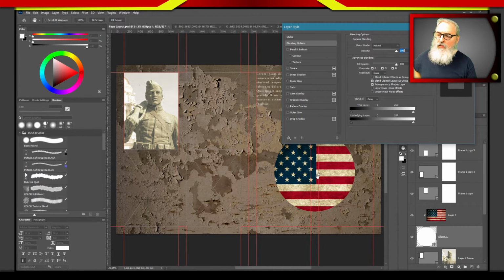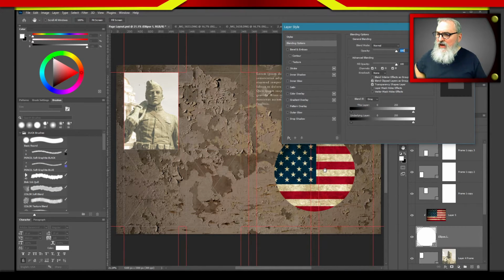This is the way I originally learned it, because way back when, Photoshop, if I recall, didn't have frames. I think that's a new addition.